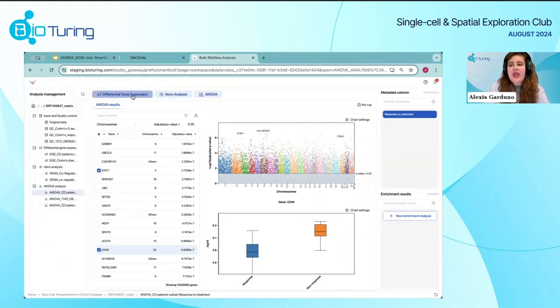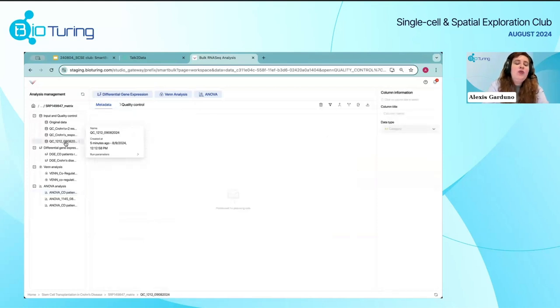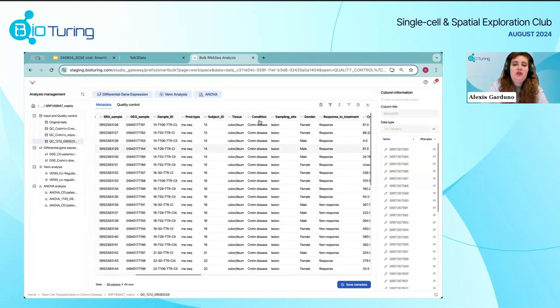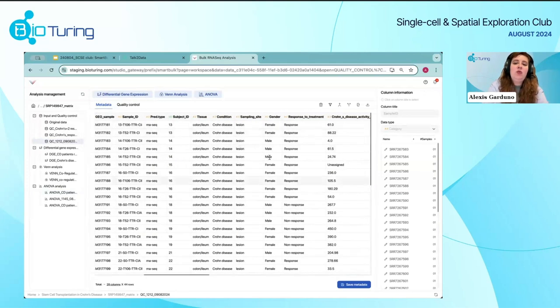But before we go there, we need to make sure that we're going to subset only the samples relating to responders. So I'm only interested in the response groups. If I go back into the metadata that we created, the QC applied metadata, we can then create a new subset from there. I'm only interested in Crohn's disease, but in this case, I only want the response samples so that I can look at the differences in the time point and see if there's any relation to post 2 year treatment.